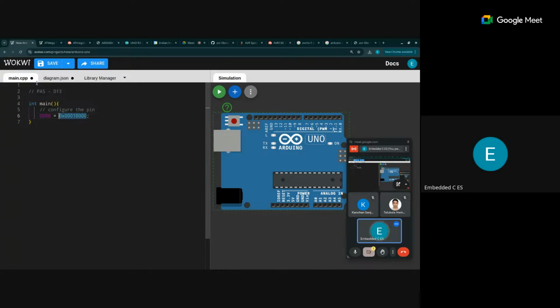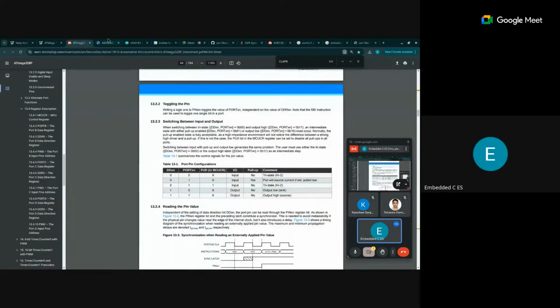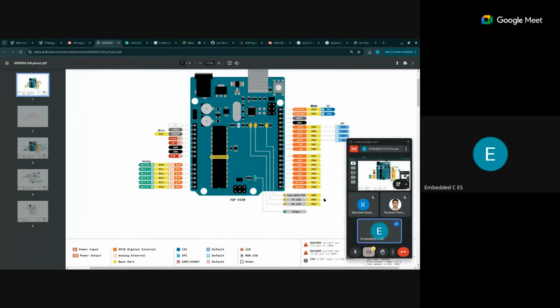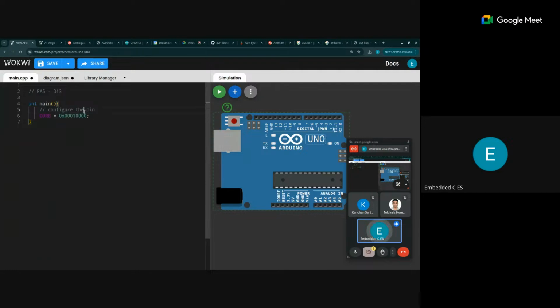This whole register specifies the input output configuration for all the P pins. This is P0, 1, 2, 3, 4, 5, and there are some other pins also over here, but those are the only P pins. So that configures the input and output mode for all of these. Right. So now we have set it.